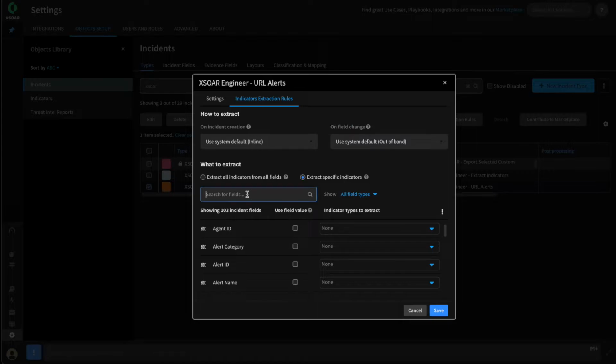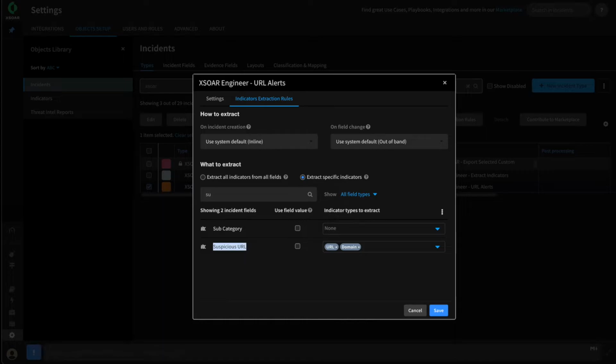We can also be extremely granular as to the type of indicators that we extract from a given field. For example, if we look at our suspicious URL field that we set up back in video 2, you can see that we told it to extract both URL and domain indicators from this field. For more information on this process, please refer back to video number 2.